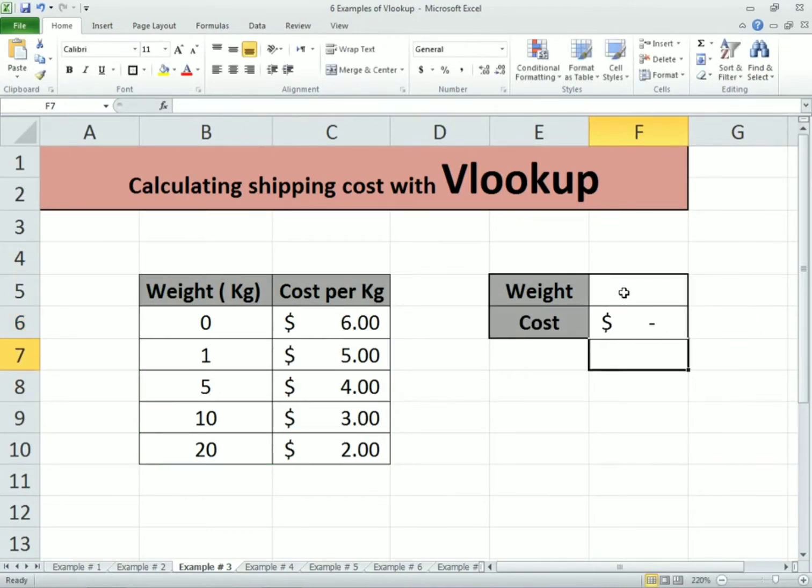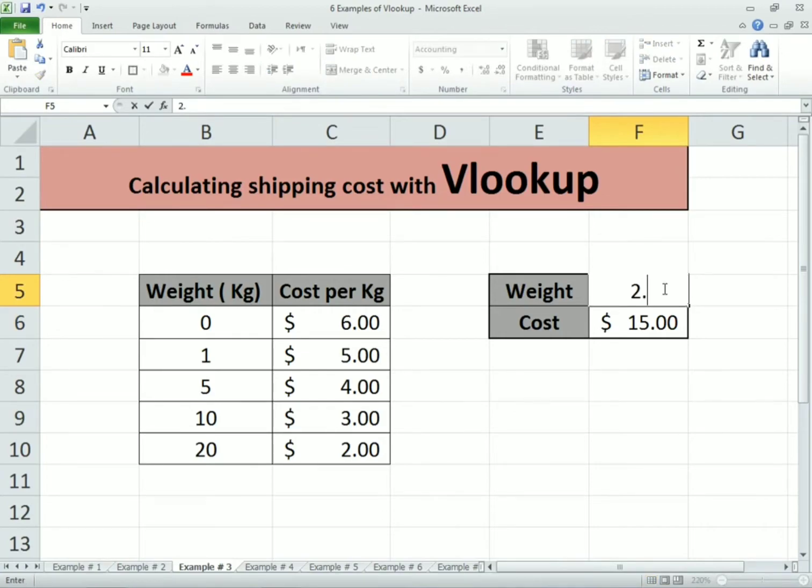You have to just press enter, and now I just write 3. So 3 kg weight costs $15. How? You can see here, if the weight is greater than 1 and below 5, then it will cost $5 per kg. So per kg, and here you see the 3 kg, so our 1 kg becomes $5 and our 3 kg becomes $15. That's why you have to write multiply and again select the same cell, then it will automatically multiply it.